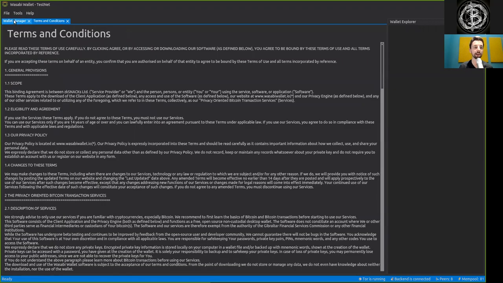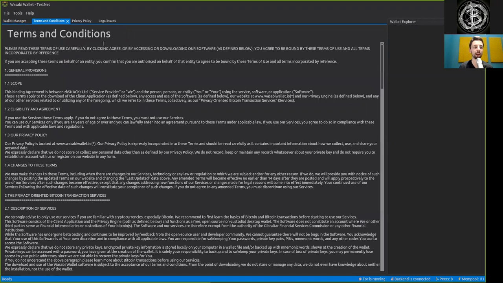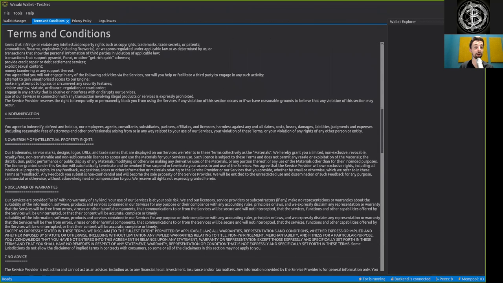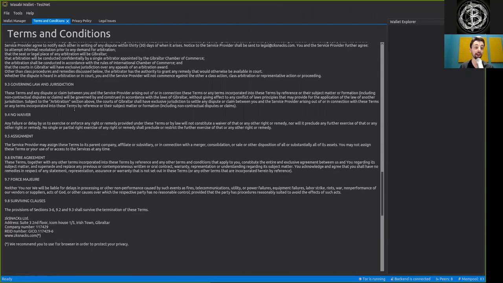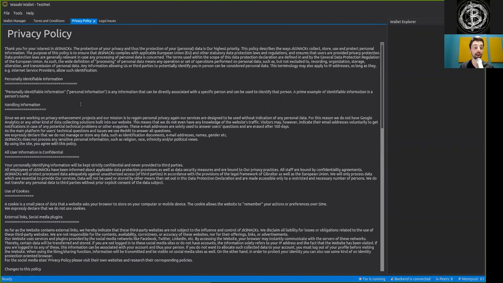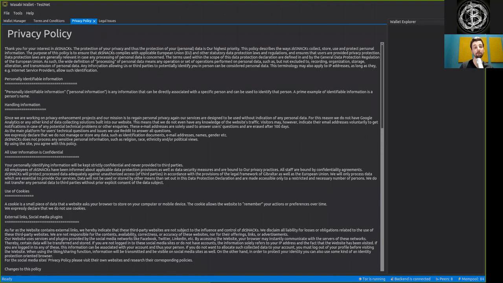There are three interesting files down here to which you have to agree before using this wallet. And that is, first, the terms and conditions. And please, in your own time, go specifically through all these here, make sure that you understand them and actually agree with them, because, again, this is a private contract. Yes, this is a rather large document, but it also helps you in understanding what this company and what this wallet actually does. Same here with the privacy information, as this lays out clearly and in precise language what privacy policy the zkSNACKs company and, of course, the Wasabi wallet uses. So go through this step by step really carefully.